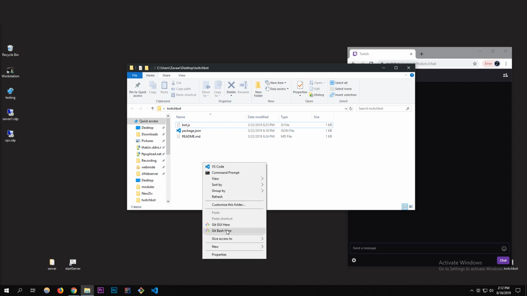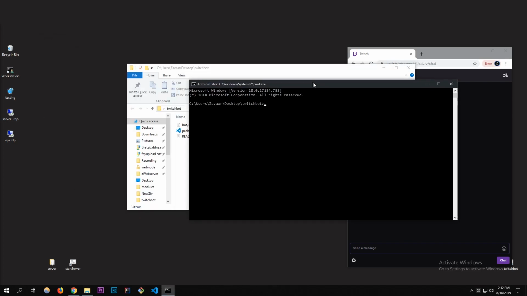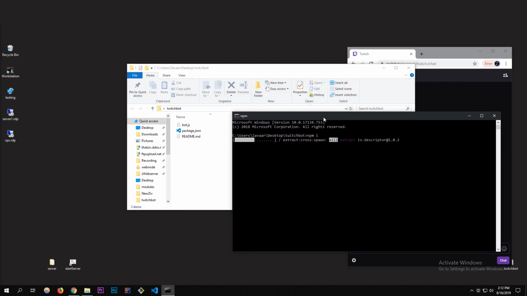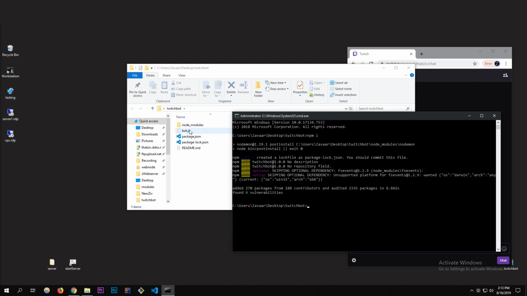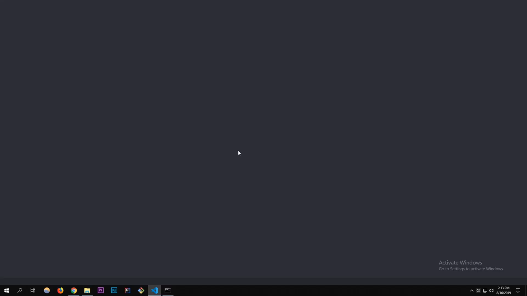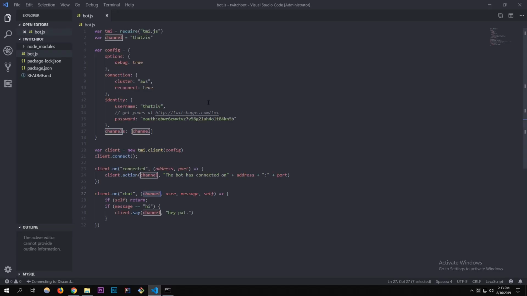First off, I'm going to install the dependencies with npm i. You probably don't have to do this if you're coming straight from last episode, part 1, but since I just pulled this off GitHub, you have to get the dependencies back. So there we go. We're good on that. Now I'm going to open up the bot's file right here.